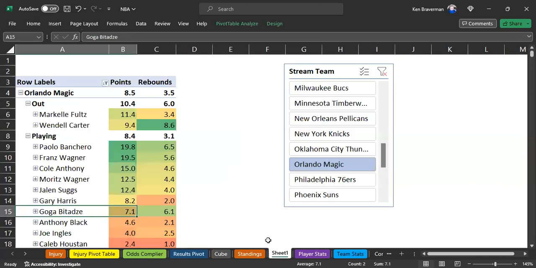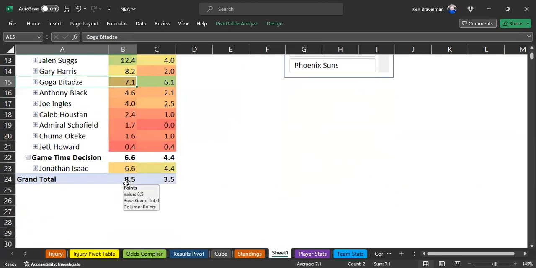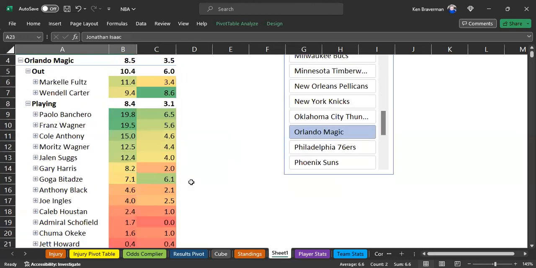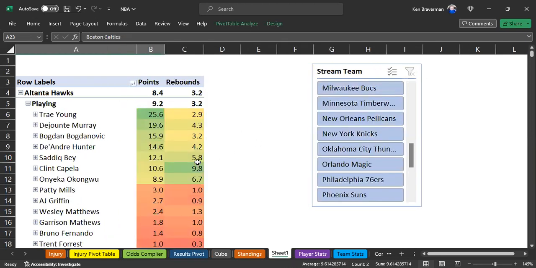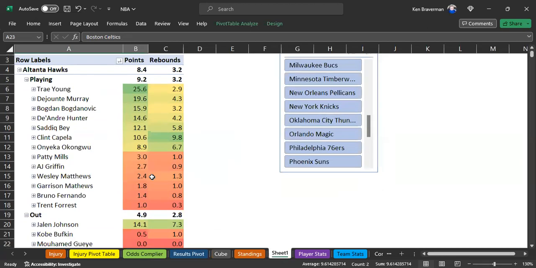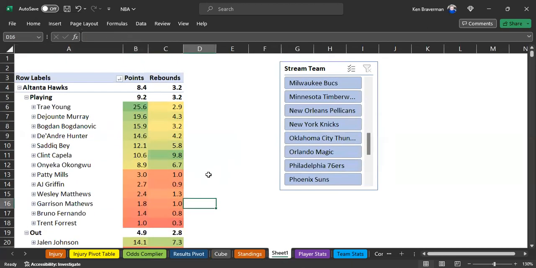So I wanted to show you how you create the pivot table and how you can make this easier to look through. Here's a game time decision. But, you know, for those that asked, I decided I would do it, even though I'm not betting anymore. And I'm happy not to be betting anymore. So that's how you do it. That's how you set up a pivot table off of player stats in NBA. So if you have a copy of the file, you can follow those instructions and you can do it yourself.